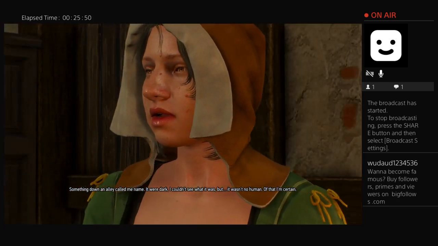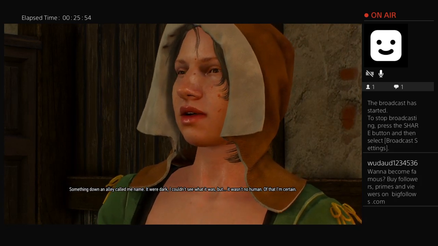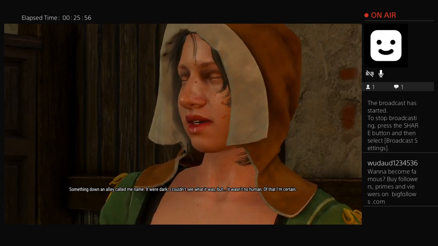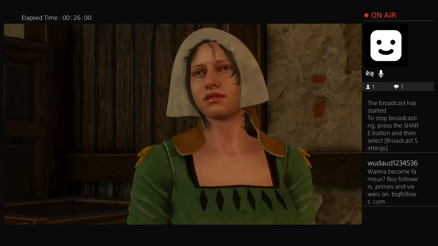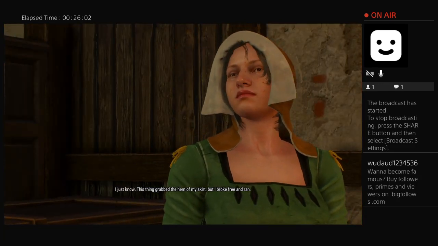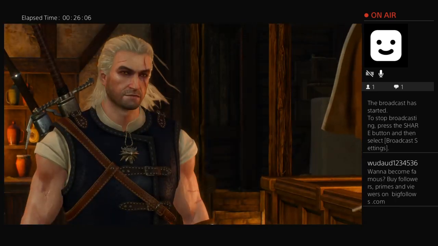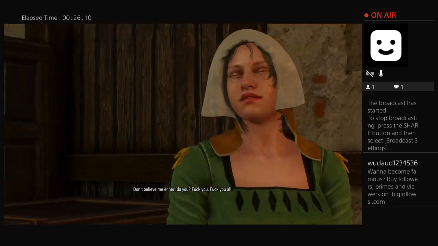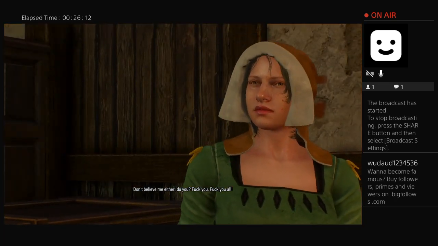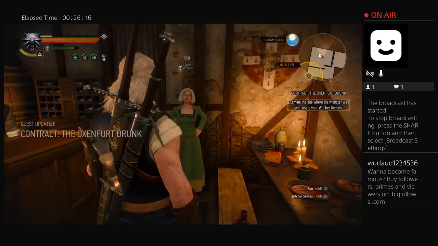Something down an alley called my name. It was dark. Couldn't see what it was, but it wasn't no human. Of that I'm certain. What makes you so sure? I just know. This thing grabbed the hem of my skirt, but I broke free and ran. Can we see the skirt? You didn't see much. Don't believe me either, do you? Fuck you! Fuck you all!